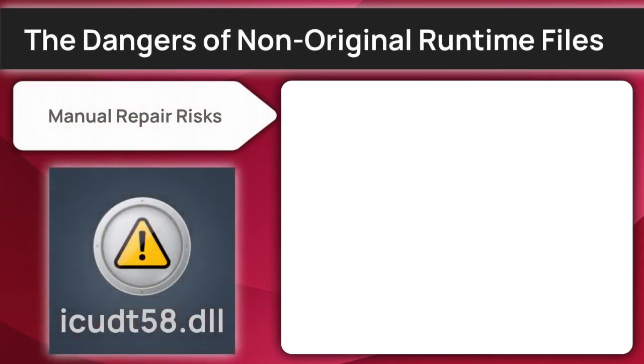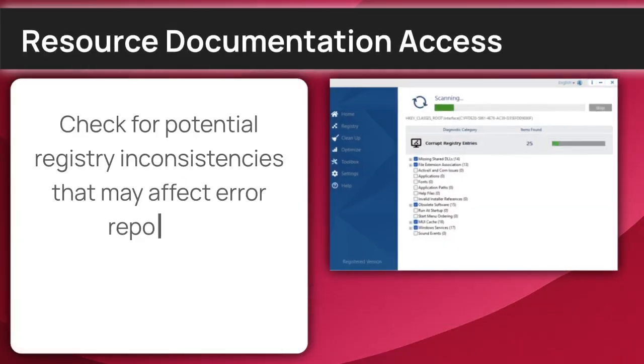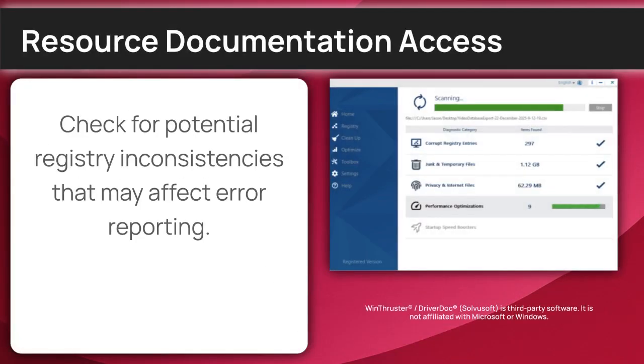Before you proceed, let's touch on the essential safety standards for handling shared library files. Please use caution. Replacing icudt58.dll manually often requires elevated permissions that, if mishandled, can leave your system architecture vulnerable to external exploits. To ensure your environment stays properly configured, a professional diagnostic can help verify that your library references remain intact.